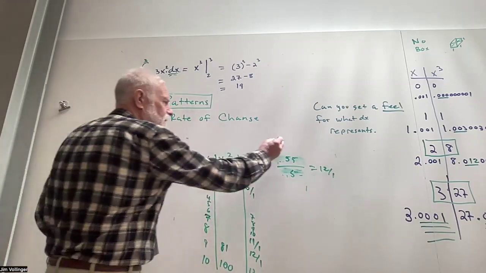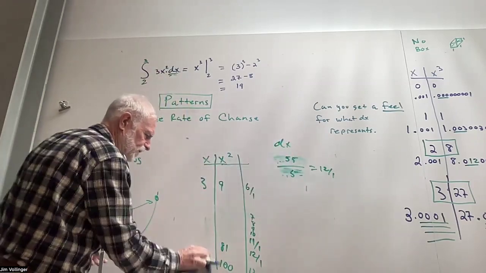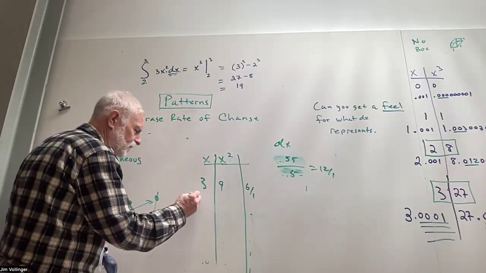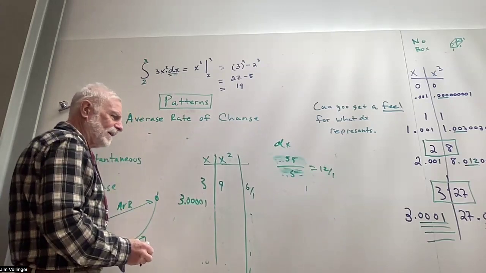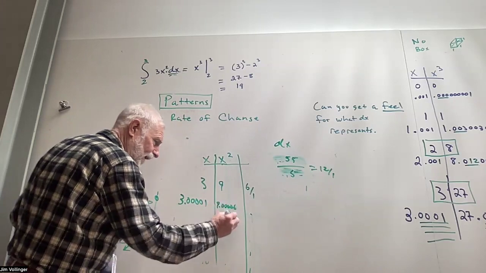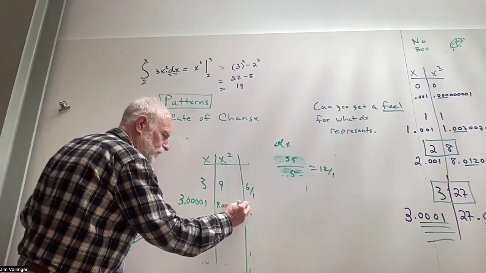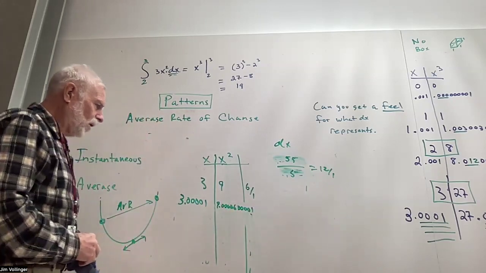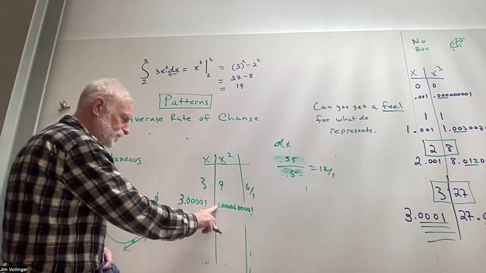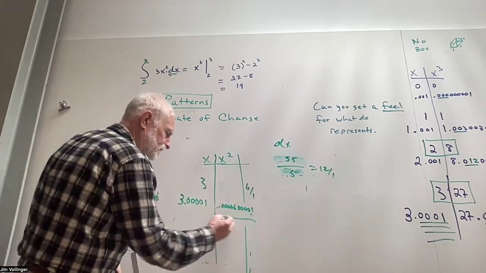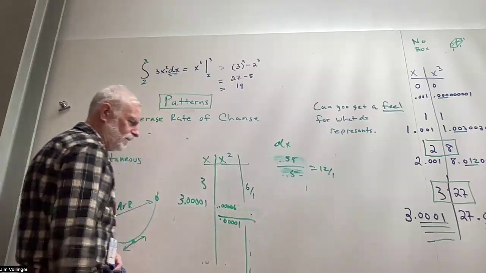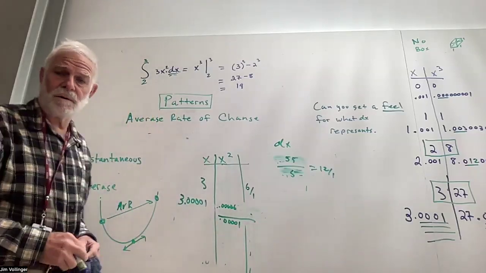Well, let's get a small change in x going. Let's get a small change in x and see what it is. 3.00001, I'll do 5 decimal places. That's going to be even more accurate. That gets me 9.00006. Boy, I changed by 0.00001. The 9s didn't change, did they? No. But if I divide this by 0.00001, I get rid of that really tiny amount, and I get a 6-to-1 ratio.